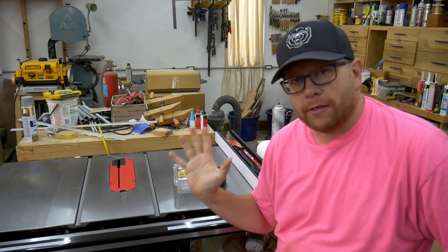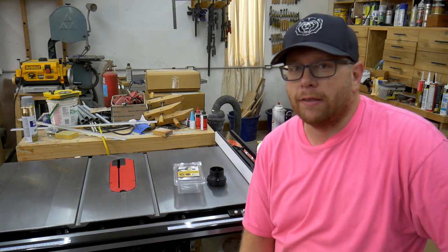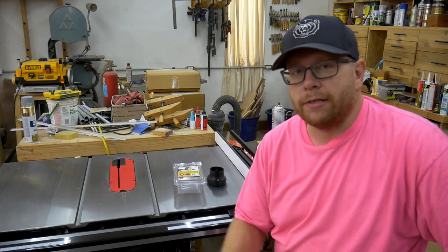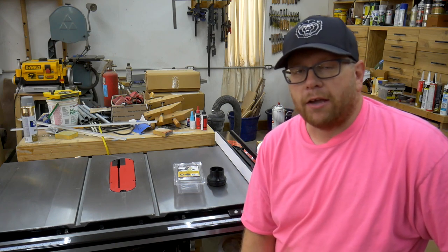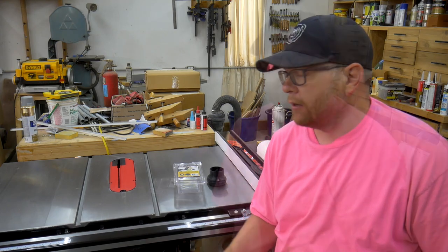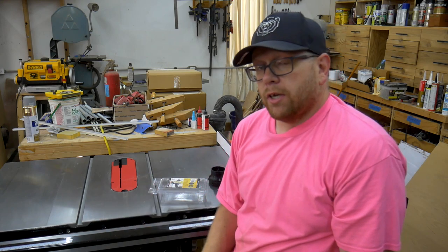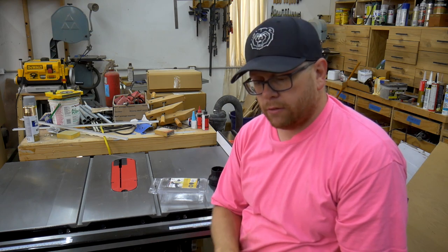So, as you can see, some progress has been made, but I still have a long way to go before I get this place organized and in shape. Today I wanted to talk to you a little bit about vacuum hose fittings and adapting some hoses to the other. So in the small wood shop, you will typically find three sizes of vacuum hose fittings.